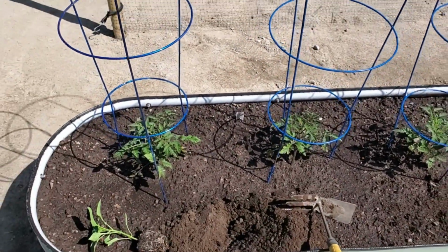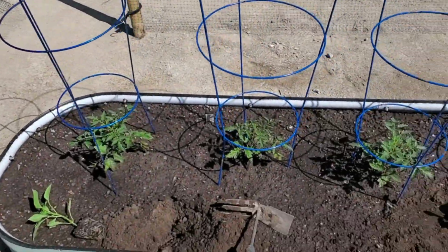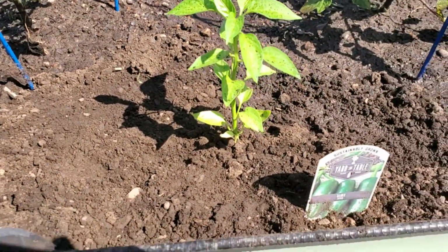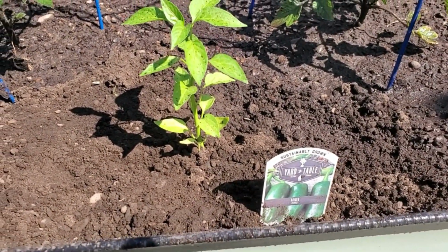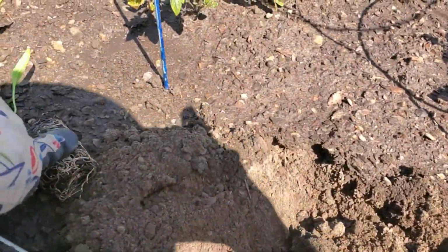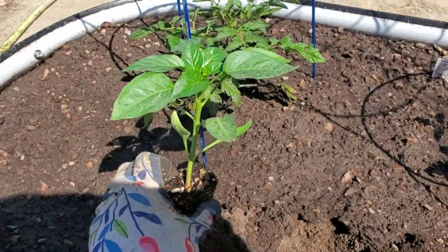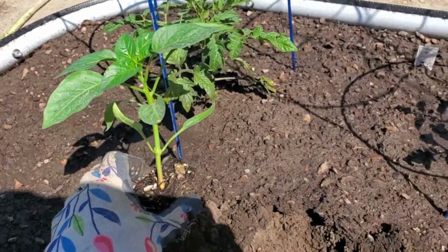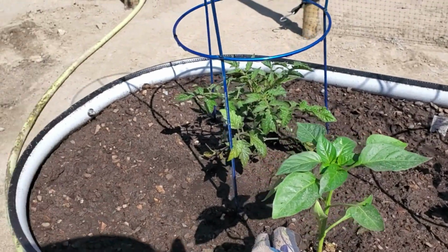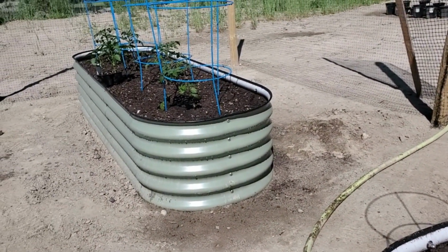So we have our tomatoes in these two containers, and I'm adding peppers in to be little companion plants. I just planted this one, which is a type of jalapeno, and then I've got some bell peppers. These are called Big Bertha, and we have four of these, so I'm going to plant one in here, so we'll have two peppers in this container with tomatoes, and then three over there in that one.